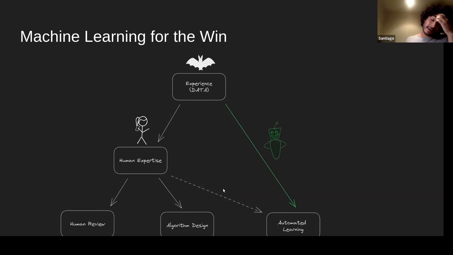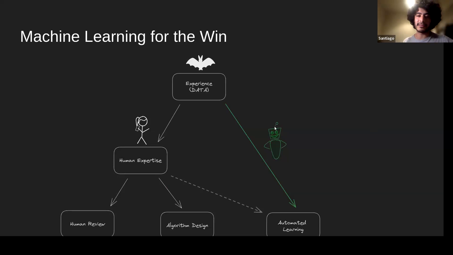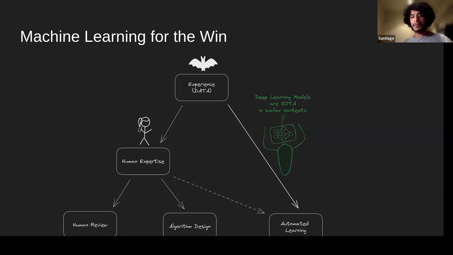The big data and machine learning revolution proposes that human expertise can be augmented with machine expertise. Just as humans gain expertise through experience, machines gain expertise by being exposed to data, together with fancy algorithms for automated learning. In particular, the deep learning revolution of the past decade has shown these new models performing in ways we didn't expect in contexts where you have highly dimensional data with lots of human expertise that's hard to express in algorithms — performing much better than both humans and previous approaches.